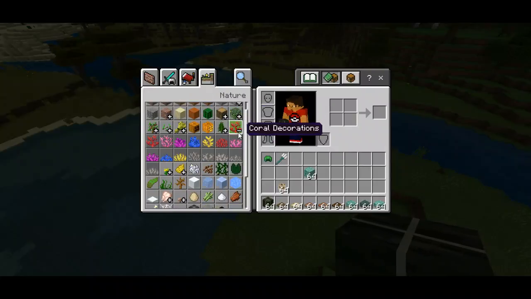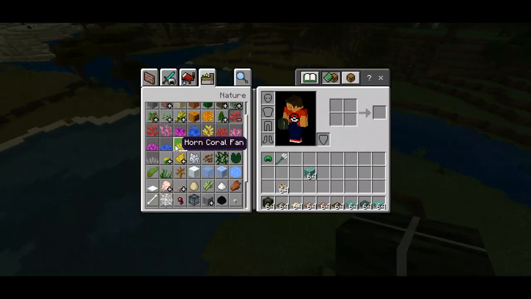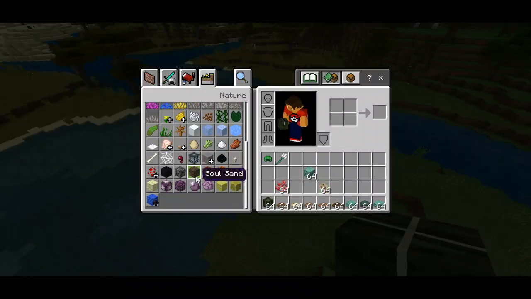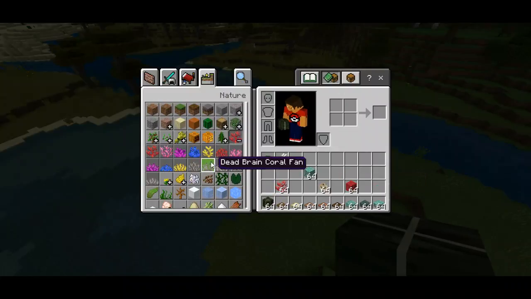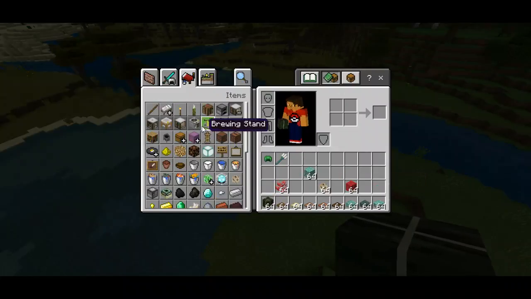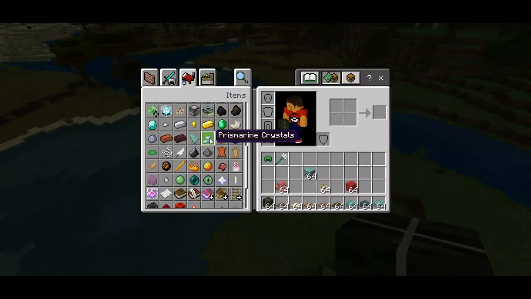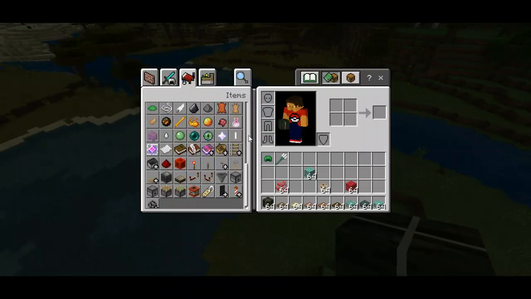So, we also have the coral decorations. They die if you put them on. I'll just grab this. And I'll grab coral. And we also have the new purple shulker box. Yeah, that's new. We didn't have one before. We have the heart of the sea and the nautilus shells, which can be found in underwater treasure.